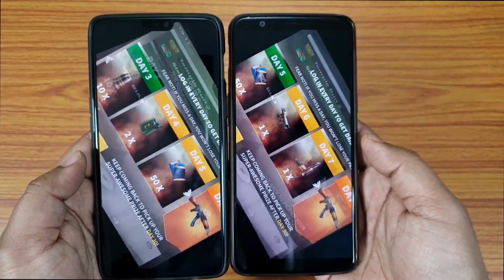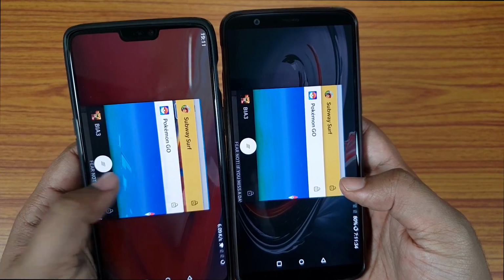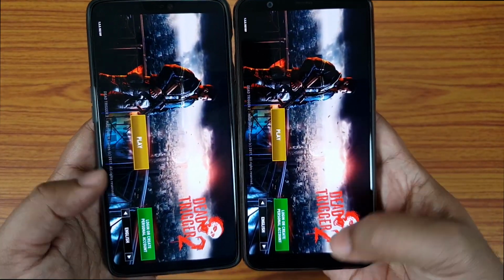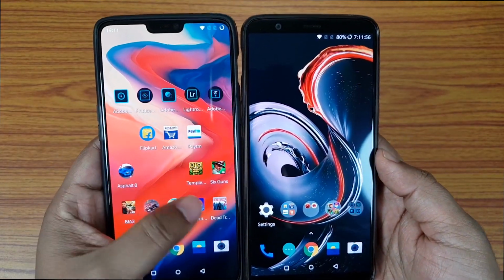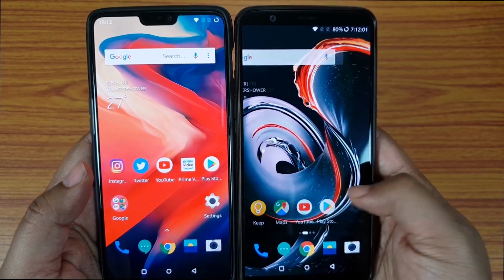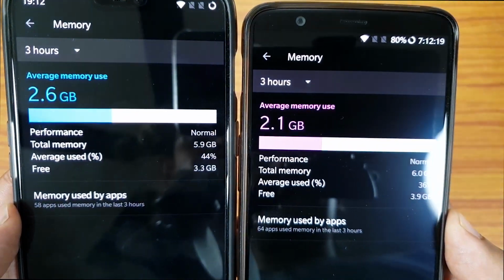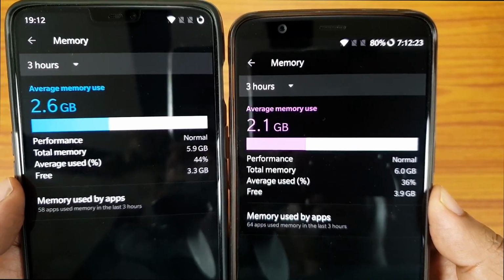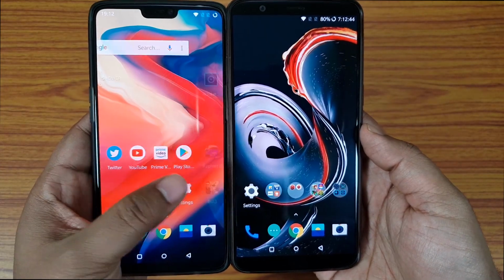Next, let's try Brothers in Arms 3, and you have the game in the RAM of both OnePlus devices here. Dead Trigger 2 is the last application I opened, and it's still in the memory. So overall, in the speed department, OnePlus 6 is just too fast. It's outstanding. It brings out the true power of Android Oreo. The outgoing 5T is also fast enough. Still, it can beat a lot of Android devices, but it loses to the latest update of OnePlus. So there is no shame in that.